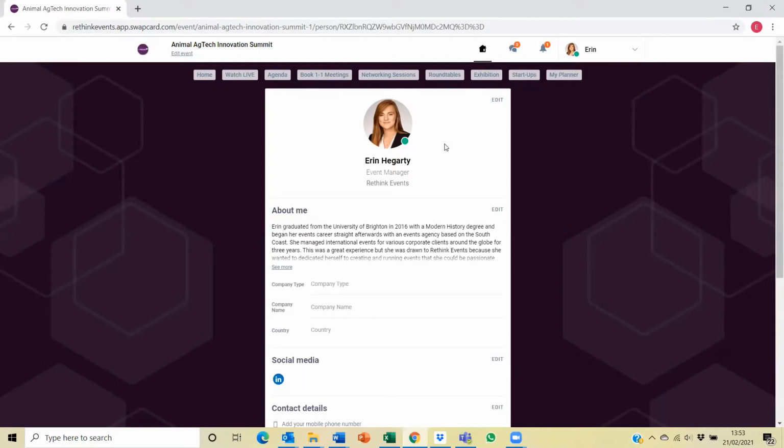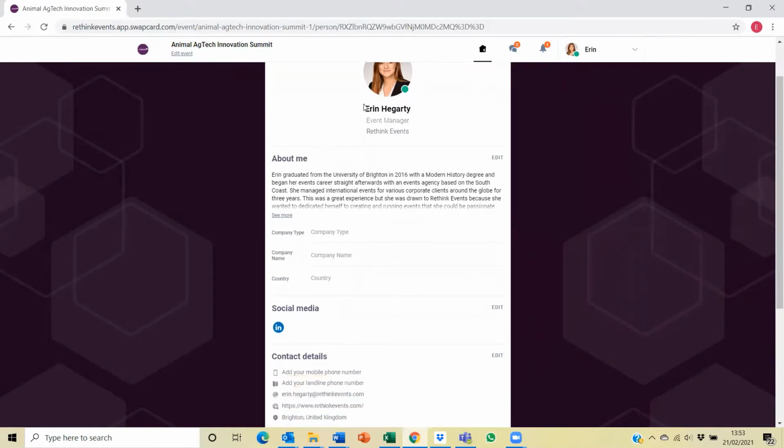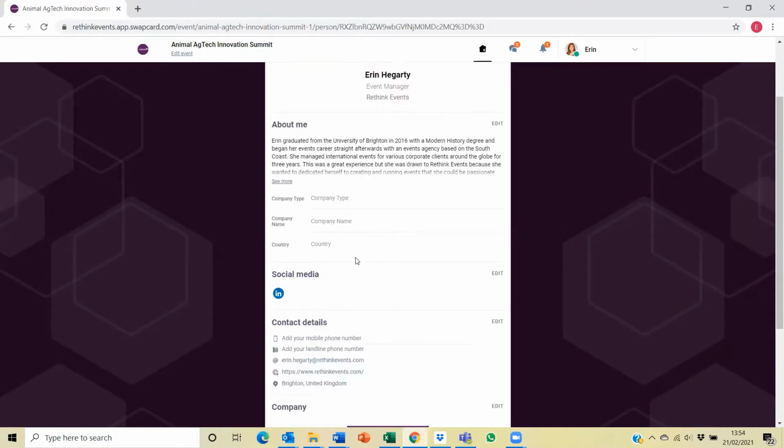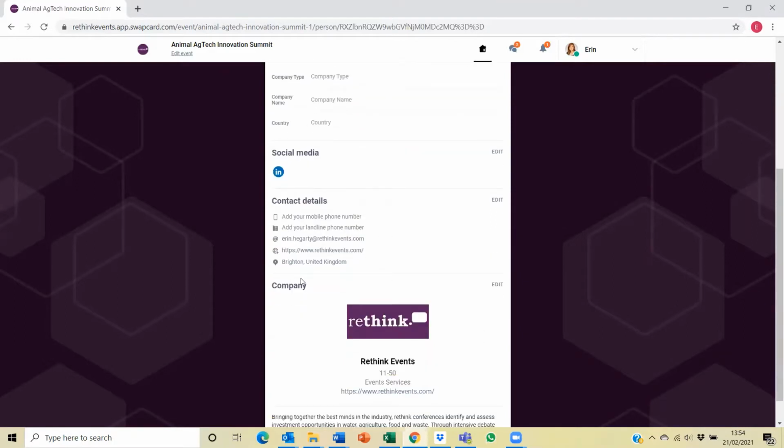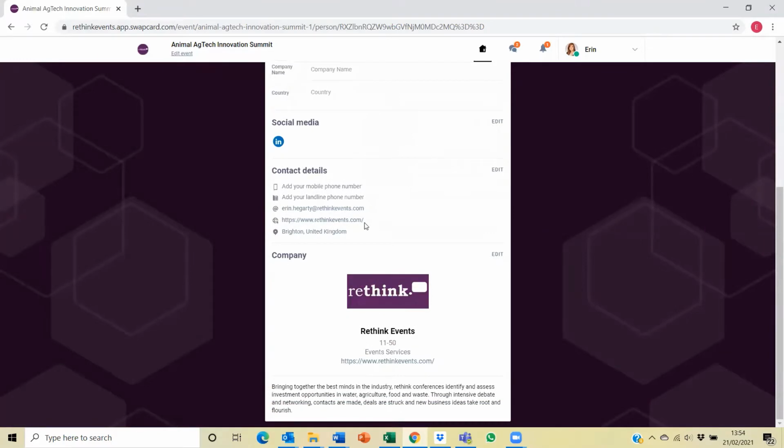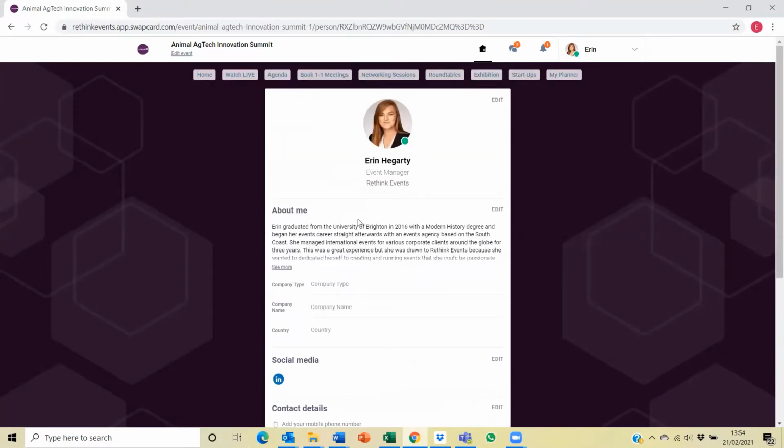The matchmaking artificial intelligence within the platform favours profiles which are most complete. So a profile with a photo will be given priority over a profile without a photo, for example. So it's important to enter as much information as you can. To your profile, you can add a headshot, biography, edit details imported from your event registration, add additional contact information, link social media accounts, and add information about your company. All this information will enrich your profile and allow artificial intelligence to help you find the most relevant people with whom you can connect.